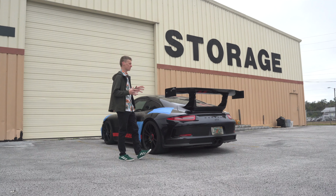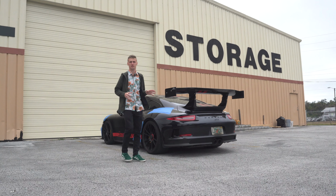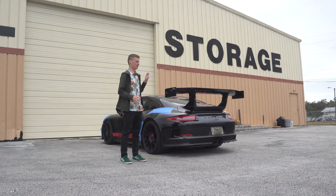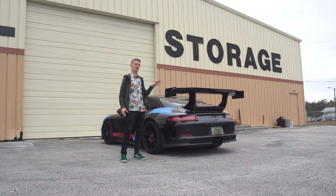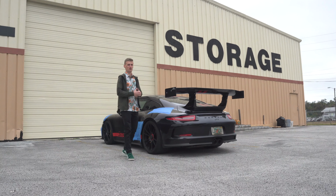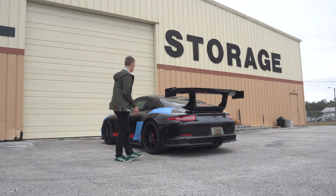I'm a massive Porsche fan, and this is no regular Porsche. It's a GT3, as you can see. Some of you may be forgiven for mistaking it for a GT3 RS with that huge wing, but this wing is even larger than a GT3 RS. It is full carbon fiber, and it looks like a bit of a Porsche construction site right now with all this blue tape. That's because Mark, who's standing just over there, is an engineer, and he makes fast cars go faster and great handling cars turn even better. And that's what all this is.